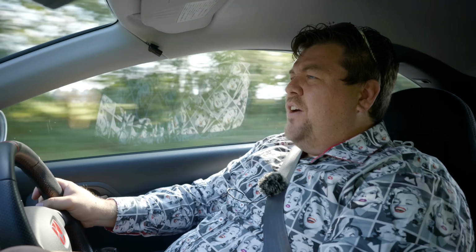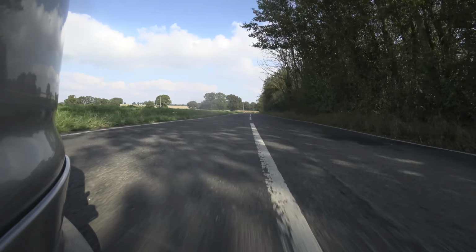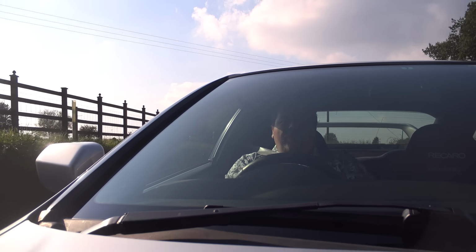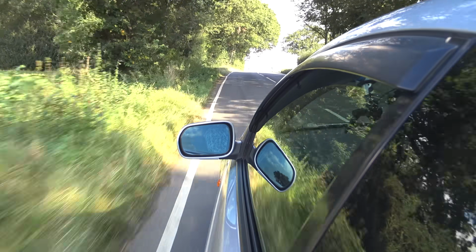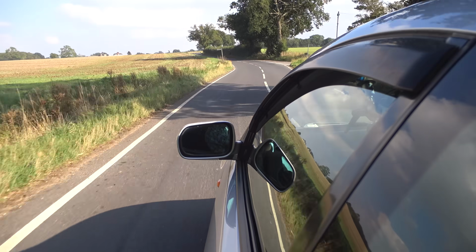I have to say, having heard the legend of the Integra for so long now, it doesn't exactly deliver the driving experience that I thought it might. The engine, unsurprisingly, is absolutely spectacular, but needs revs to do its best. You engage VTEC and you know about it, because the entire cabin resonates, I'm sure thanks to that comb filter up front.